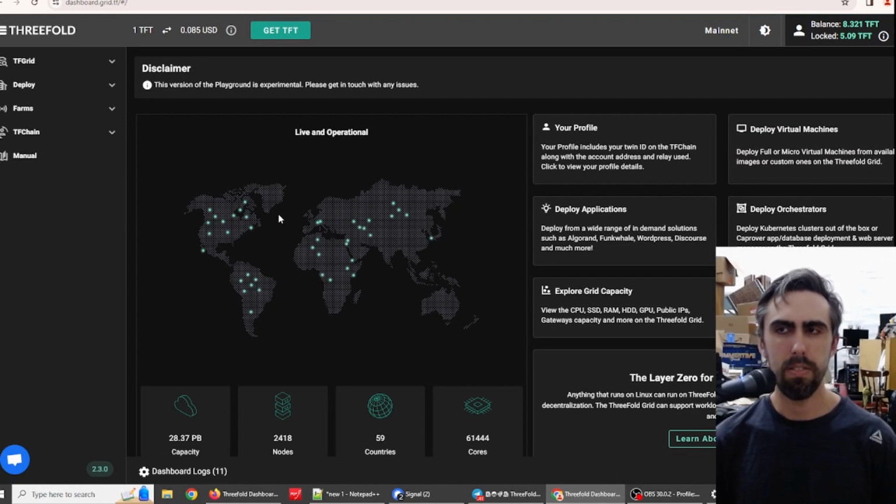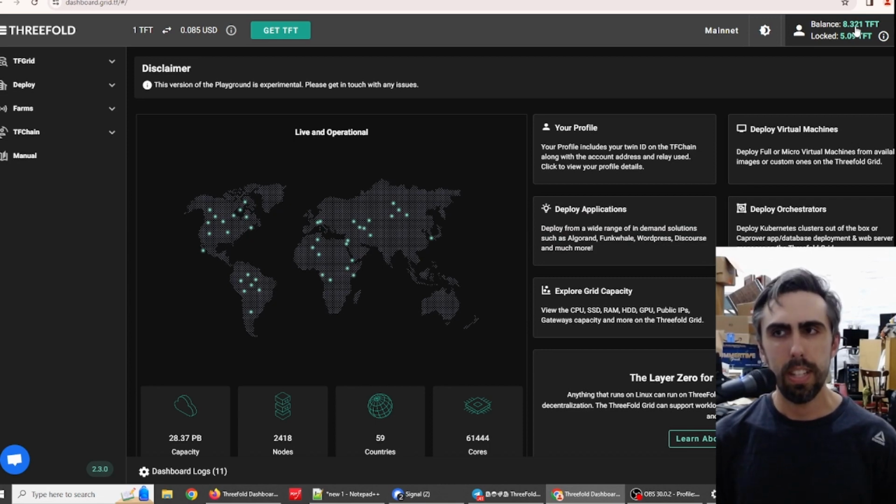So there are a ton of things to take in on this new dashboard, and I don't know all of them yet, but it's all sorts of powerful features that the previous dashboards or playgrounds lacked. The very first thing you'll have to do, if you haven't already, is fund your account.